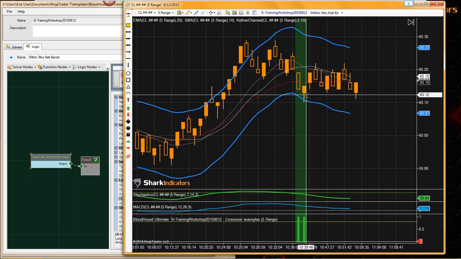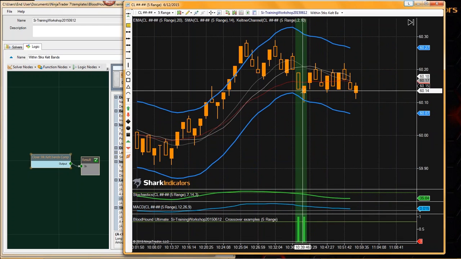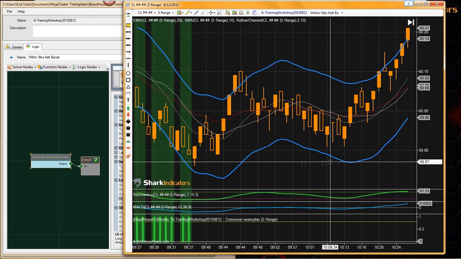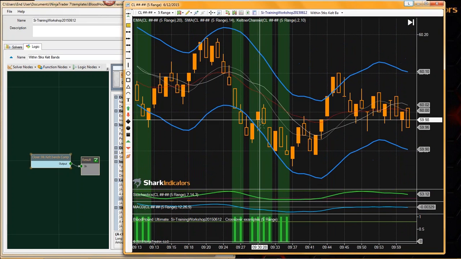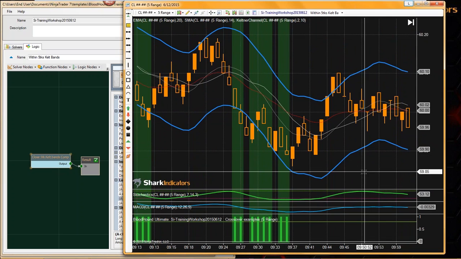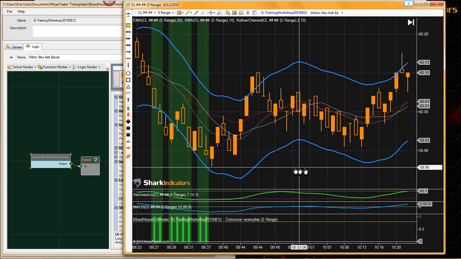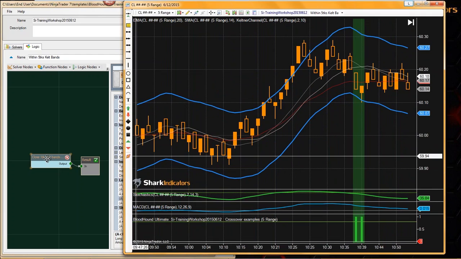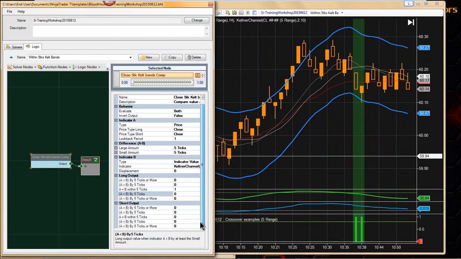We want a long output. And look, so there we go. There's our first long output there. So the closing price came within 5 ticks of that band. Let's see, it didn't quite there, but here we go. There's a bunch of areas where it came within 5 ticks, like so. So far, so good.